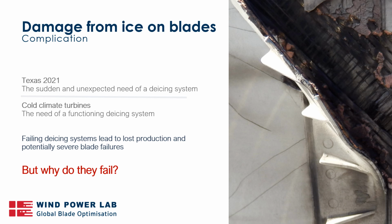But we also know from the industry that sometimes these systems are put out of commission, and they don't function as intended. And what we're going to look into a lot more, a bit further down in the presentation, is what is actually the cause of this? Why do they fail? What are the defect origins in all of this?